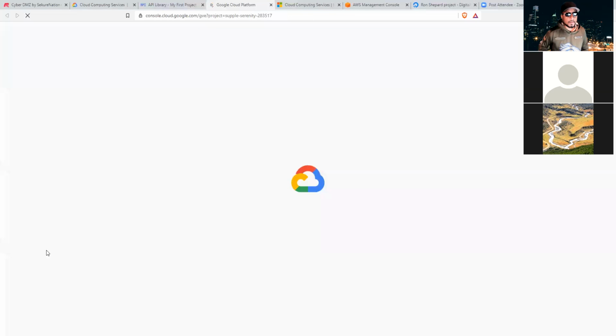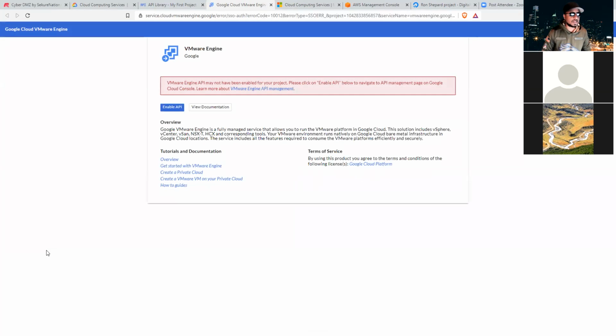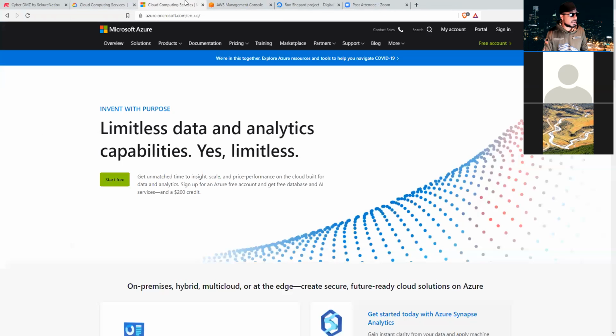There's the VMware engine, and utilizing vSphere, which is a type 1 hypervisor in a cloud, so that you can have an entire vSphere environment. And they actually make it really easy to utilize VMware solutions in the cloud, which is pretty cool. You just have to enable your API to do so, and you can just merge it, and it's beautiful. Okay, so let's go ahead and go in line. We're going to close that out.